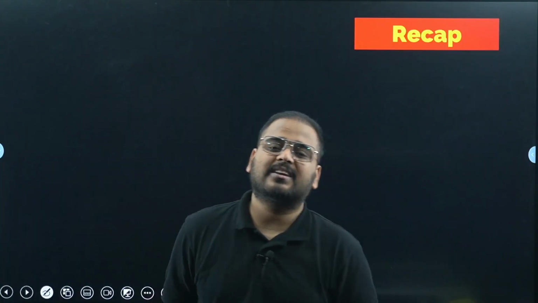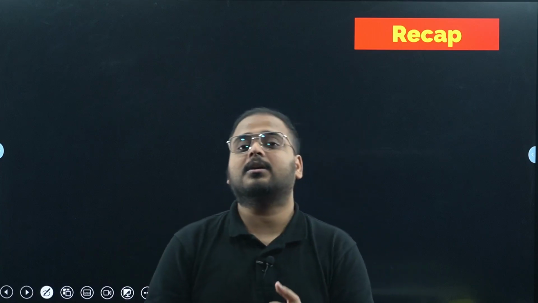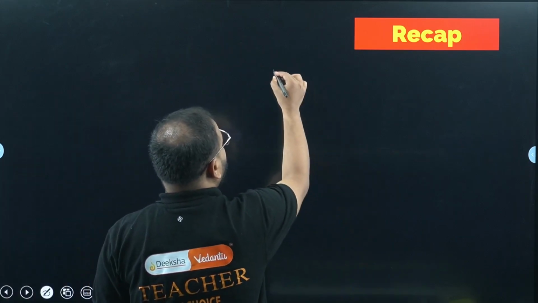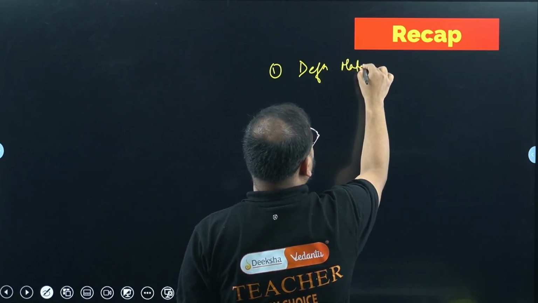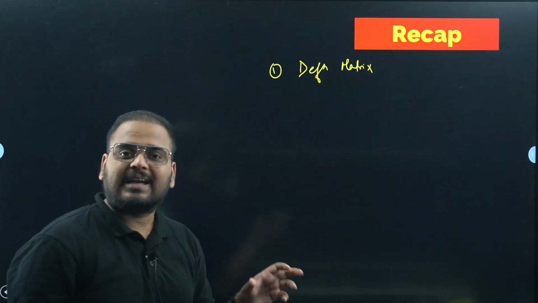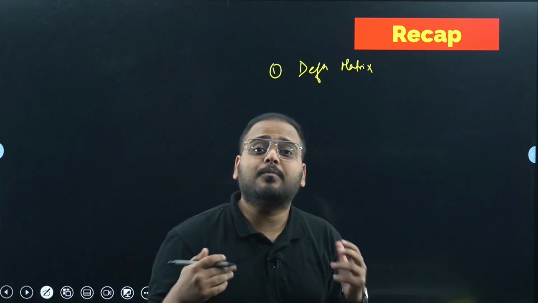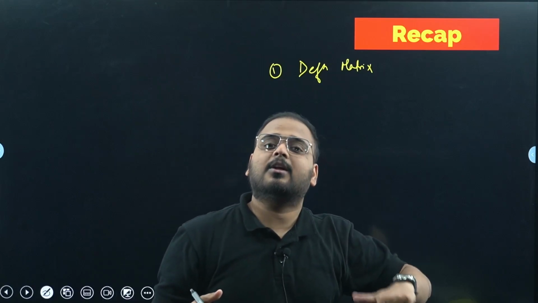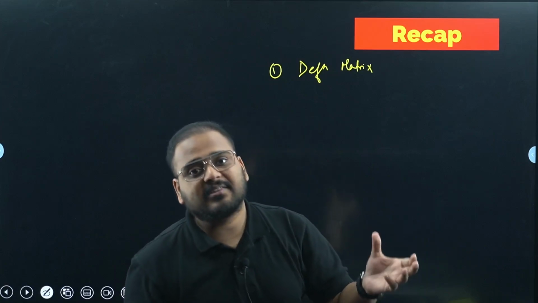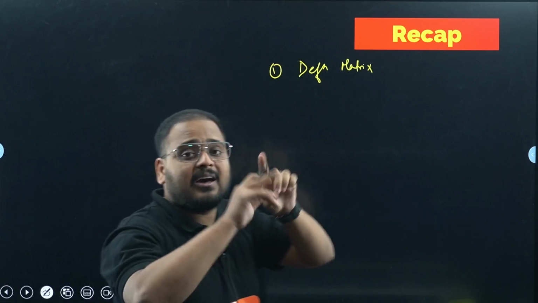Before moving forward, let's recap what we have learned so far in matrices. We have learned the definitions and the types of matrices. First, the definition of a matrix: it is a rectangular arrangement or array where we put data and functions, which is very helpful to perform a lot of complicated calculations when other mathematical operations are not able to solve those questions. Matrices help us solve those functions and data points by arranging them in an array.